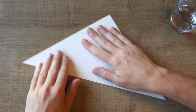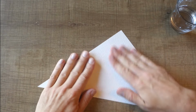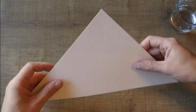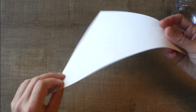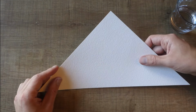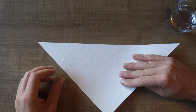Also, if you fold the paper like this, it leaves a bit fewer marks. Voila, that's it. You can see the paper is good to go when it's easier to bend like this. And if your paper has a rougher side than the other side, you want to put the rough side in the back.